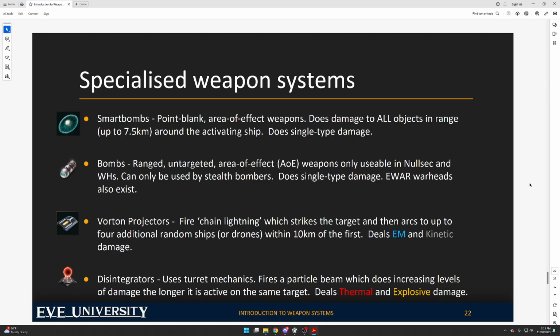Oh, Vorton projectors. To me, this is new stuff. They're only for Edencom ships. They fire this chain lightning thing, which hits whatever you're shooting at, and then bounces around to other targets close to that target. They deal EM and kinetic damage. In practice, they are not really great for PvP unless you're fighting something like a Tristan fleet where you know that there's going to be a lot of small targets that you can bounce around at. But they are very nice against certain types of PvE content where you have lots of targets at a range and you can just nuke them off the field with chain lightning. But they're not commonly used really across the board.